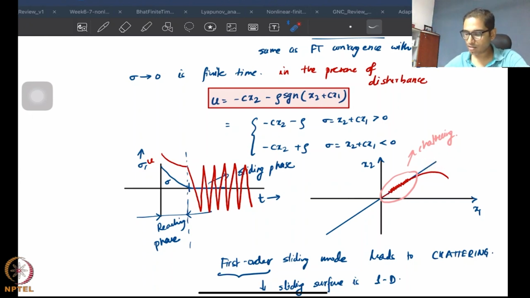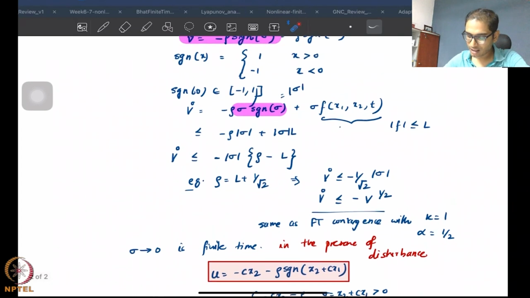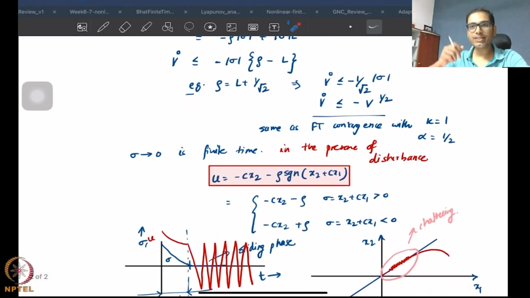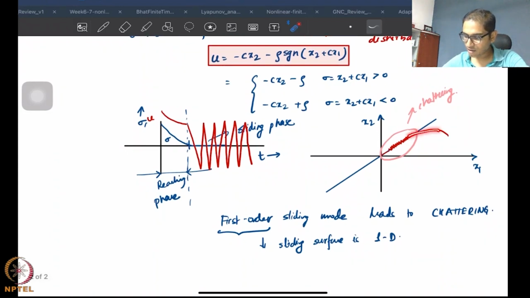The states are not going to change much, because it's not like we're going to move too much in the phase plane. But the point is, depending on how big we chose the value of rho, there is a significant discontinuity in the control, right? There's a jump in the control. And this is what obviously leads to this non-smooth control idea. So what happens is, because we are not exactly cancelling the disturbance at every instant in time, we're simply dominating it, even after the system reaches the sliding surface, right?